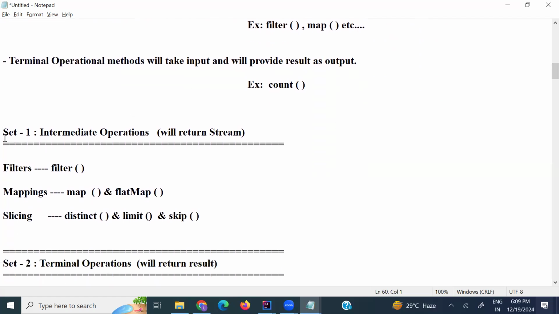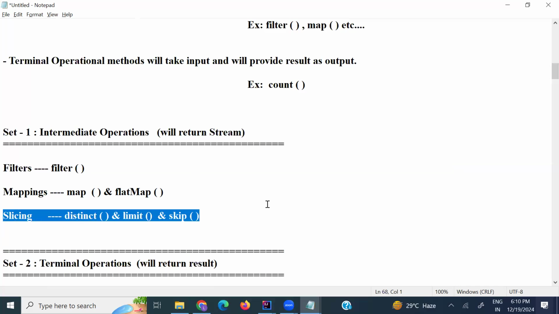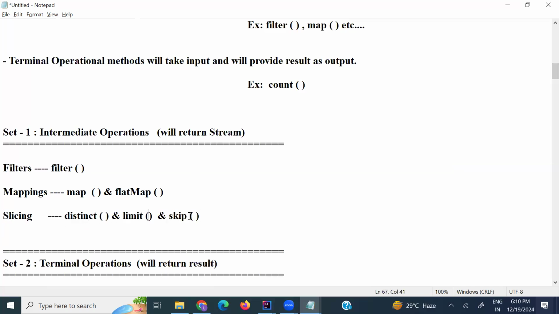Here I can say an intermediate operator will return a stream, like filter has the filter method, mapping has the map method and flatMap method. What is flatMap? It converts multiple lists into a single list, that is called flatMap. Slicing also here: distinct, limit and skip are the slicing operations.